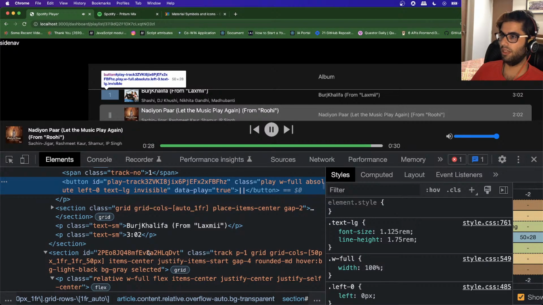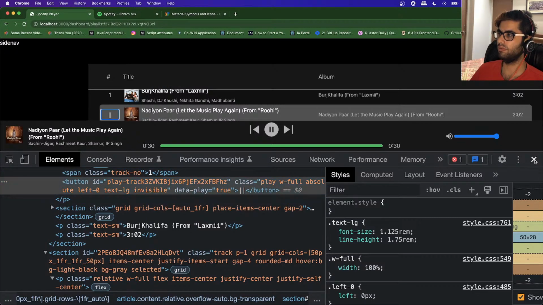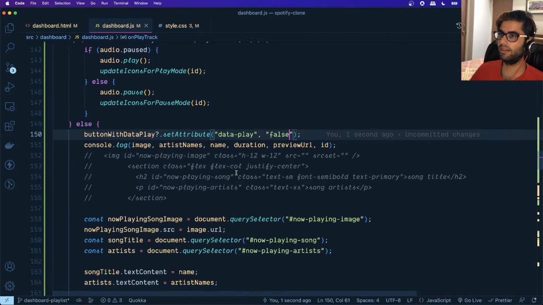Both of them have the data play attribute set to true. Which is odd. Give me a sec.